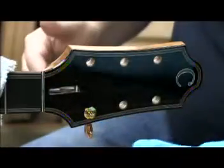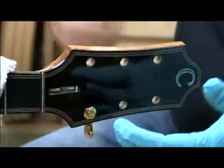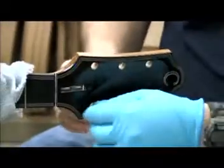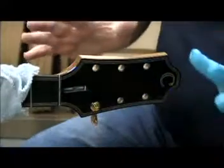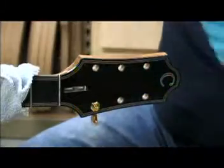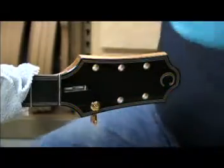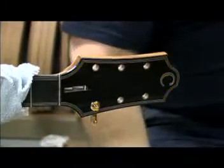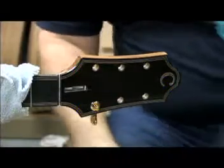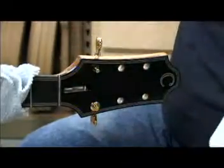Wearing the glove because now that I've polished the head plate, once the tuners go on, it's real difficult to get in there and clean up around all the tuners and get fingerprints and stuff off of there. So now that I'm at this point, the objective is really to not touch the head plate again until the guitar is shipped. Not always possible, but I do as much as I can to keep from touching it so that I don't have to take the tuners off to clean it all up.